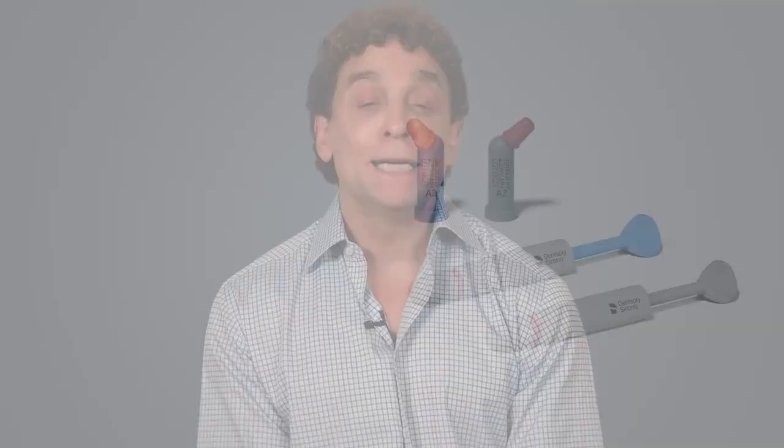For the cap layer or the enamel replacement, there are so many choices, and I'm always asked in presentations, is there a difference between all these materials? Should we use bulk fill bottom to top? Well, finally, I think a composite that stands out amongst the rest — based on the plethora of studies that have been done on the material — will reduce marginal deterioration and discoloration, critical parameters that result in failure and replacement.